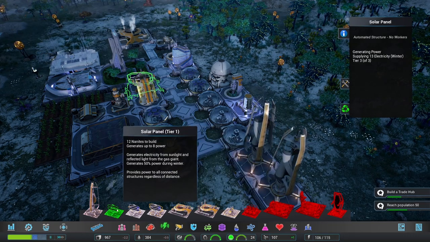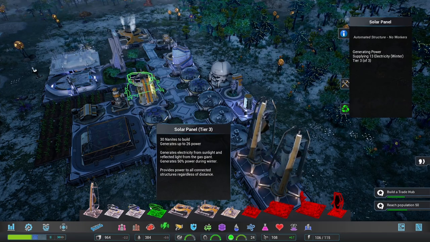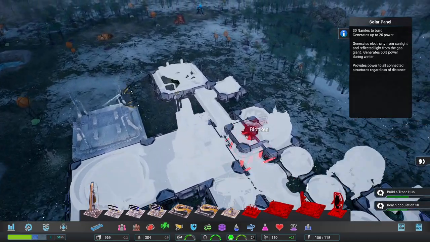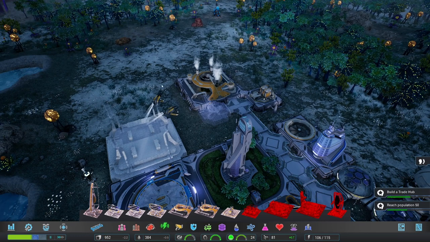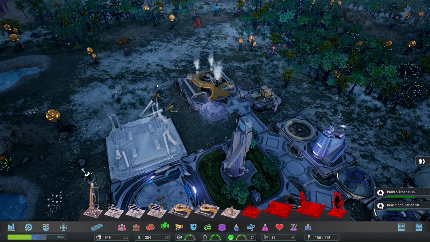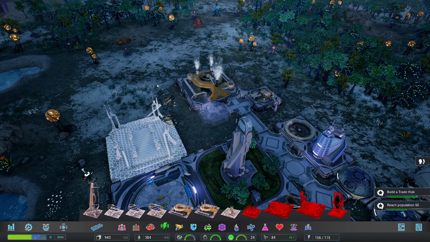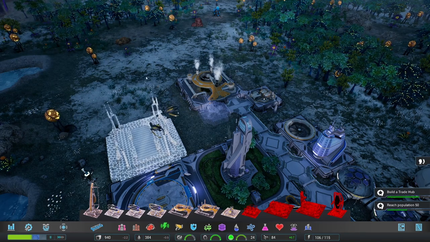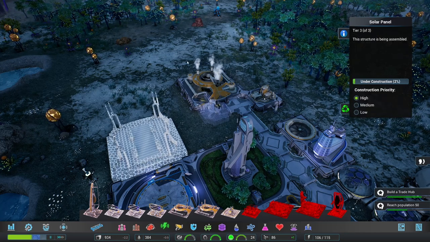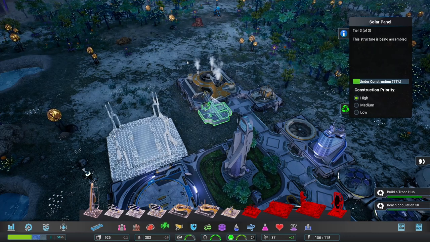End work. That's 6 pounds. We'll put this in here. Let's put this high priority. Build power first. Even at 50%, I think that will definitely help.